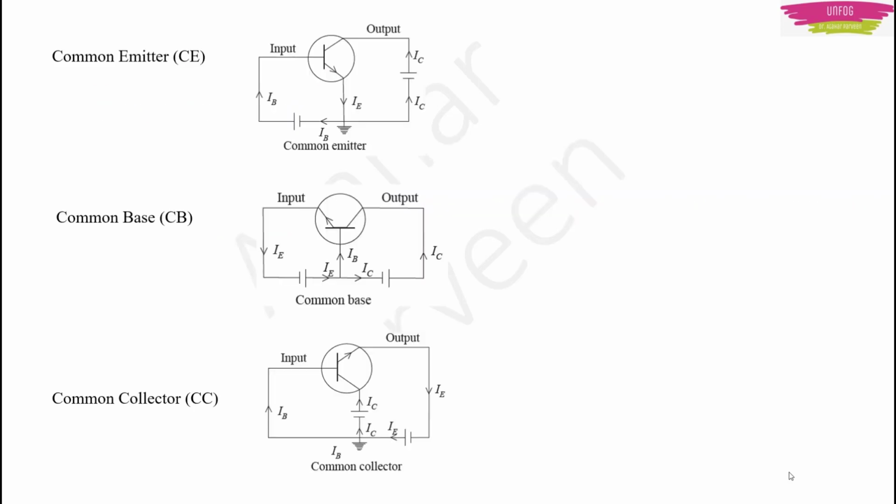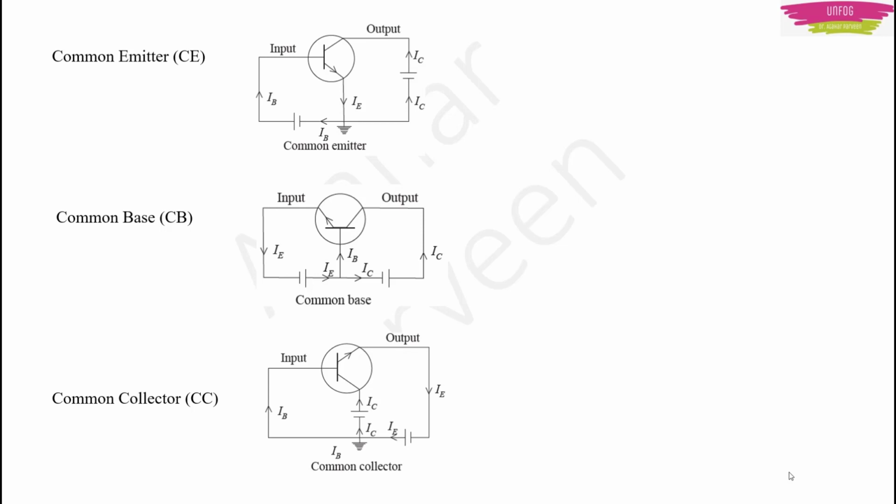Now, these transistors you can connect in a circuit in three types of configurations. Either you connect in a common emitter configuration, or in a common base configuration, or in a common collector configuration. Common emitter configuration means you connect the emitter directly to the earth along with the circuit. Common base means you connect the base to the earth. Then again, for common collector, you connect the collector to the earth, but one thing is that the collector is always there with the battery. Okay, so this you have to remember.